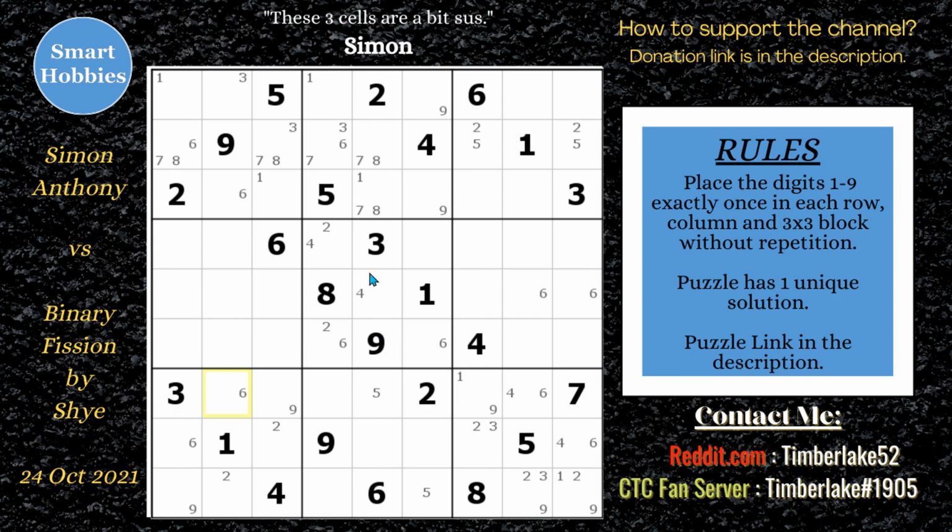So then he just starts working his way down column 5. He sees a 4, 5, 7 right there. And then he fills in 1, 4, 5, 8 right there in row 7, column 5. And now puts a 4, 7, 8 in row 8, column 5. Notices that there's only 2 spots for a 5 here in column 5, and there's only 2 spots for a 1. He marks the 1s pink, he marks the 5s green because of that.